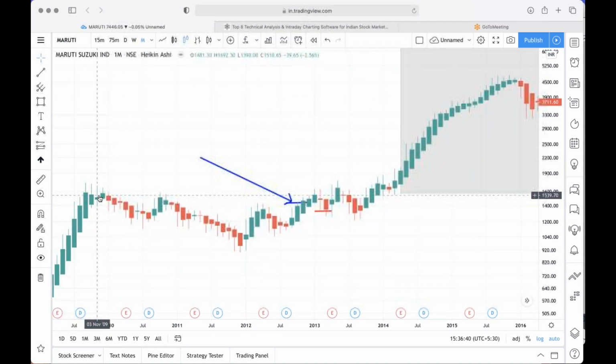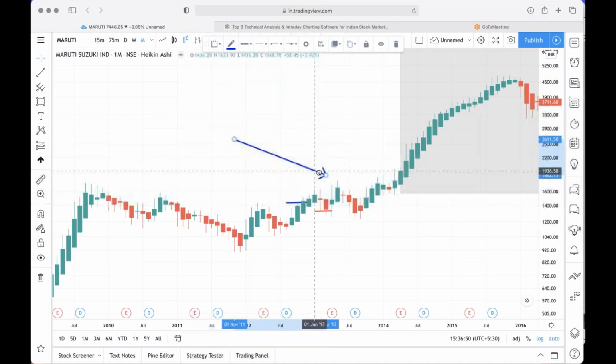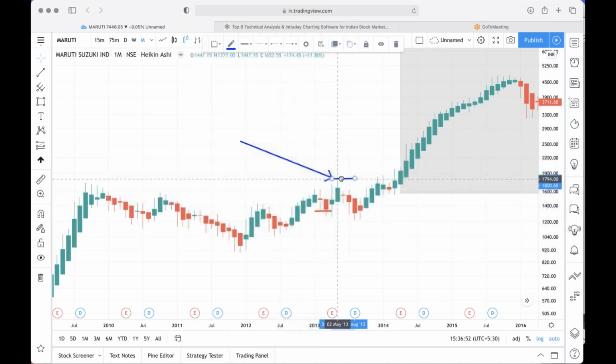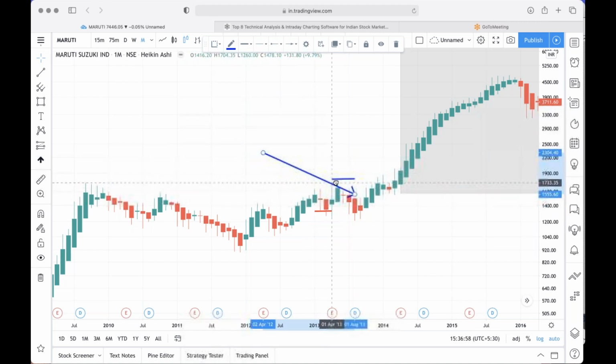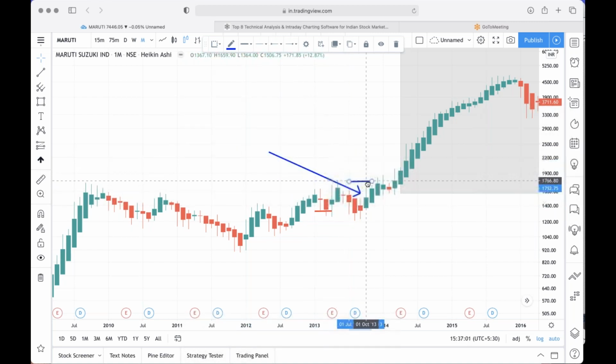So since 2009, first 2 instances no trade, next 2 instances both of them loss. Next we got an instance here, should have entered above this high, never happened. Then got an instance here, this is the 6th possibility, entered above here, stop loss down here, trailed stop loss till this and this, again out of the picture, entered at 1680, out at 1580, around 100 points loss.